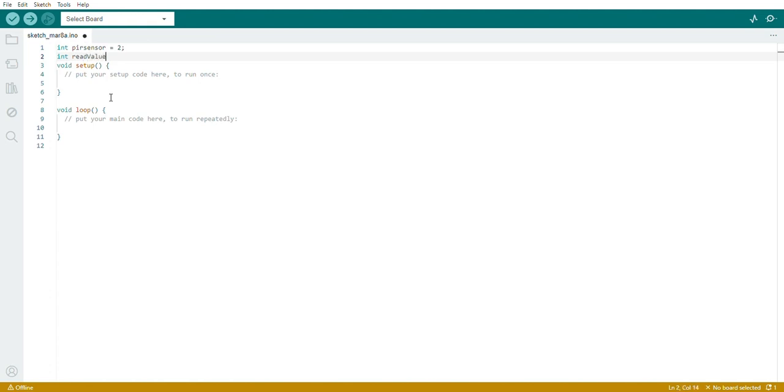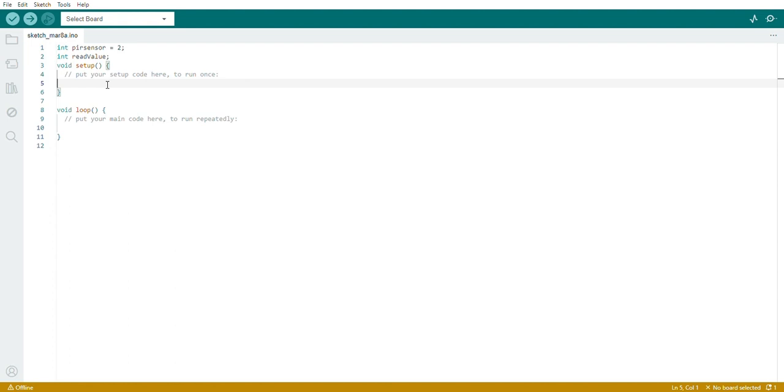So the first variable is used to connect the Arduino pin, where I define the pin number, and PIR sensor is the variable I'm using for it, and to record the value I am using read value.